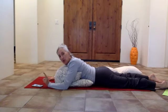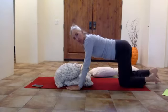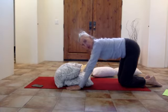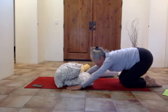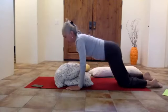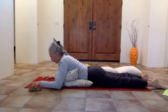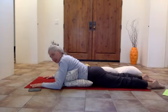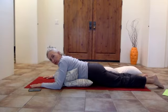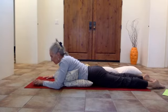Now, if your lower back is bothering you after those twists, come on up and just do a little retuning of the lower back. Pick your belly up, round your tailbone south, press your hips back just to release the lower back a bit. All right, and then back into your Sphinx pose. All right, let's do just a little adjustment. Pick up your pubic bone, roll it up towards your belly, drop it back down just to open the lower back a bit more. All right, and here we go, staying in Sphinx.